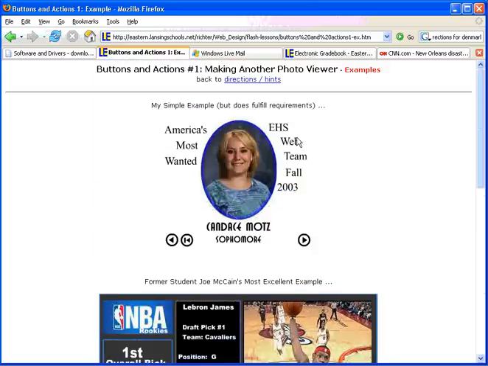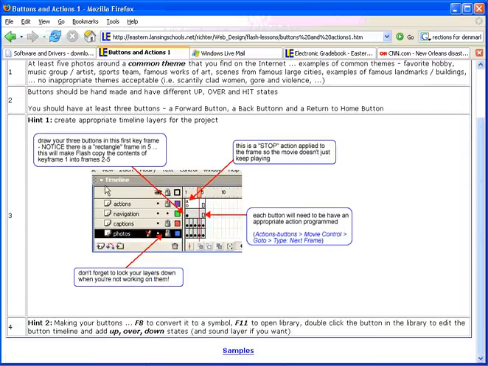Looking back here, this little sample timeline is really going to come in handy as you do this project. This is what the timeline ended up looking like once I finished it. You can see with this assignment, we're finally going to start getting into layers. We're going to have multiple layers, keyframes and regular frames, actions on our layers to cause them to do stuff, and of course the all-important navigation where we put our buttons.